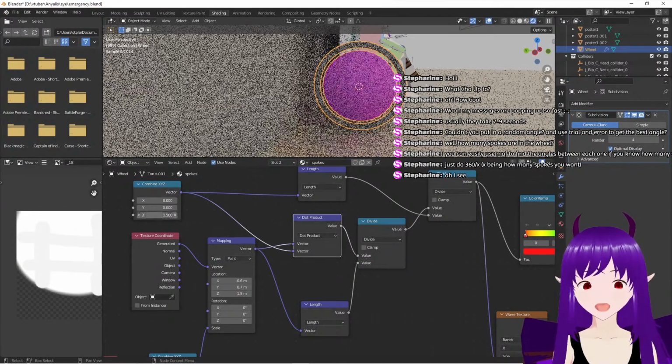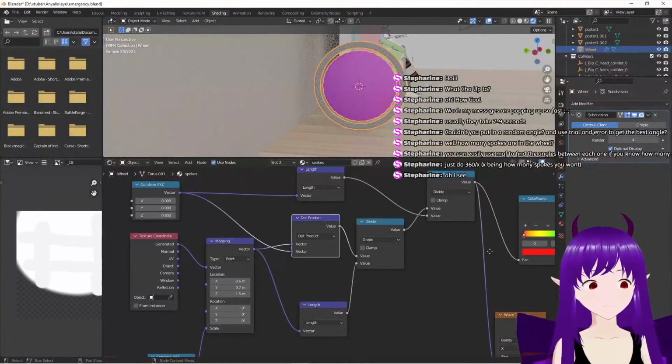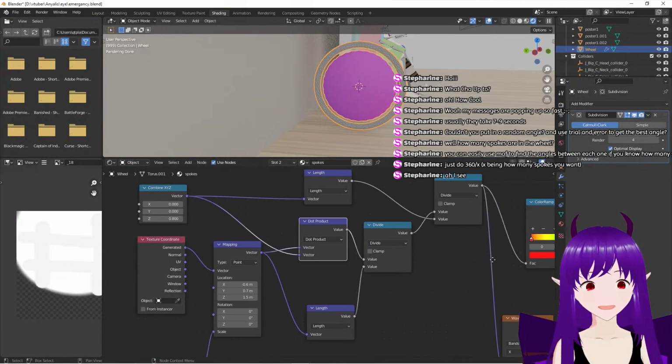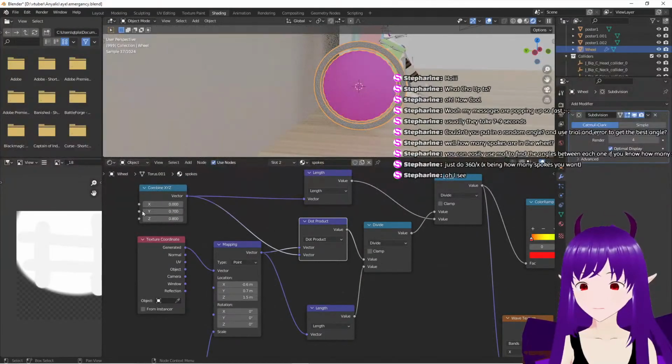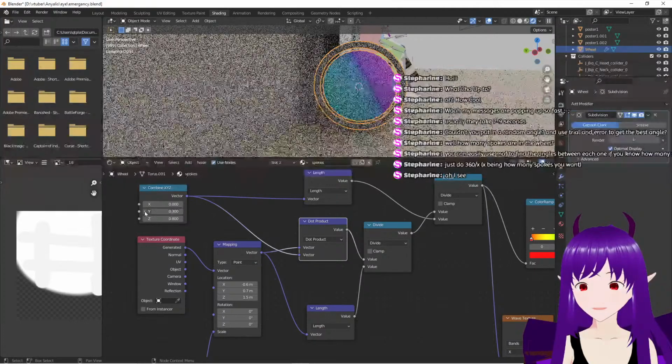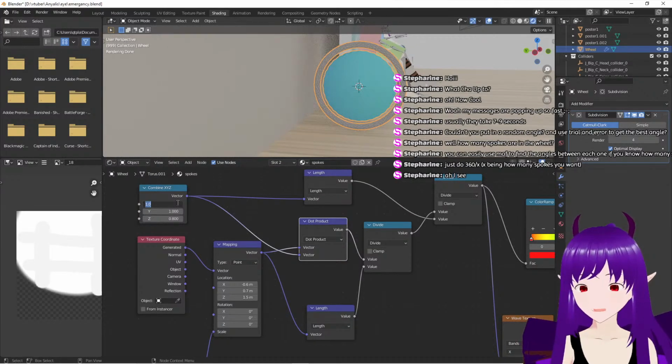A lot of my, this is sort of like trial and error while I learn how things work. And up. Got one. No.